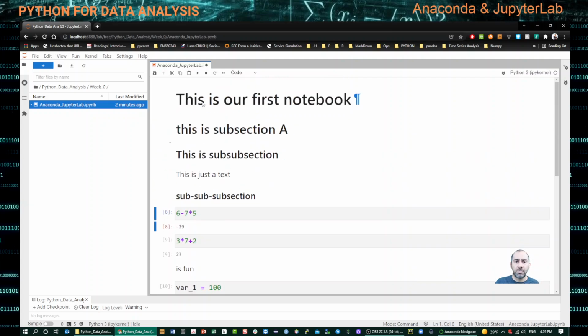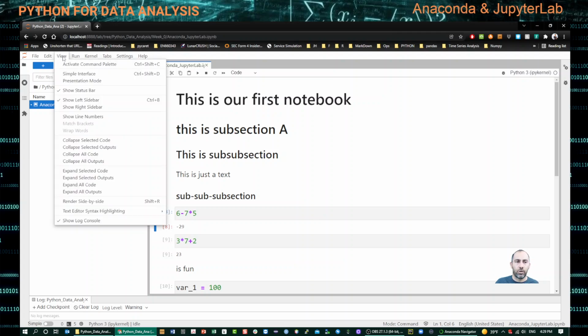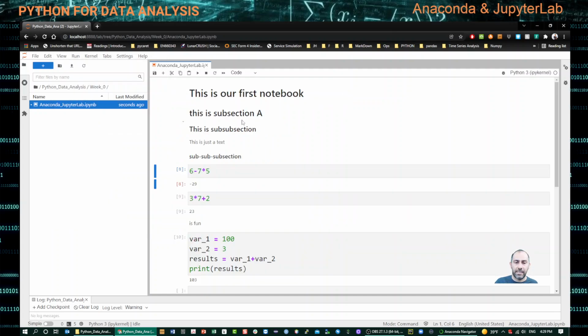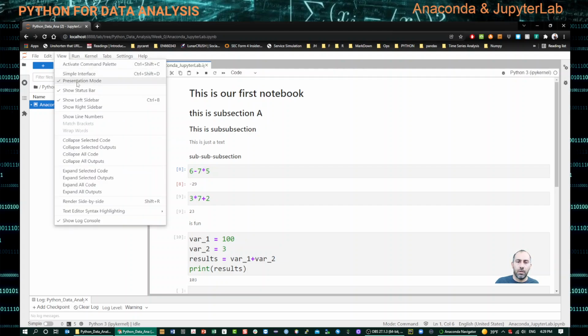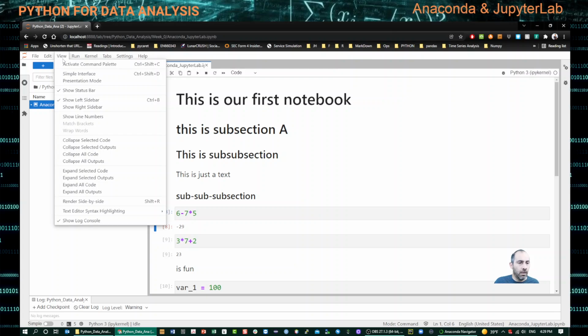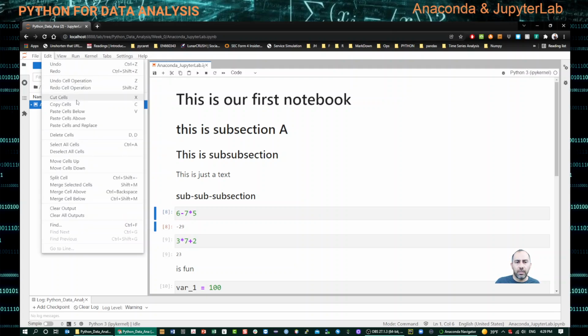Another feature of this software, which is fun, again, let me save my file, save the file, there we go. Another menu that we are going to explore is View. There is a presentation mode that sometimes I use in class. If you select that, it is going to make it a little bit easier on the eye. All right, I'm going to change it back to just a regular one. Let me see. All right, so Edit, there are a bunch of shortcut keys.